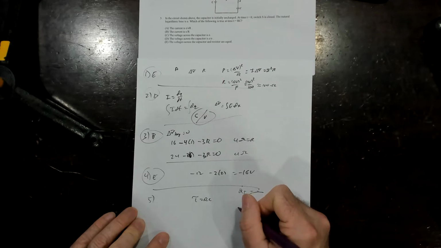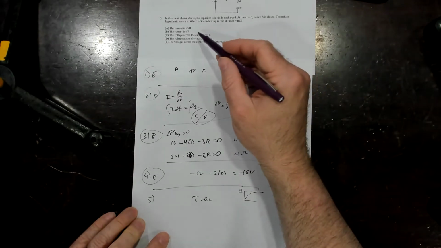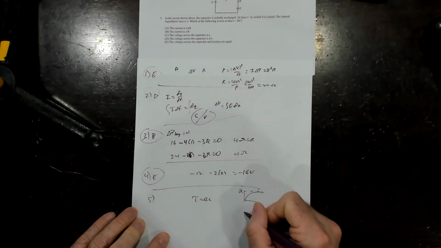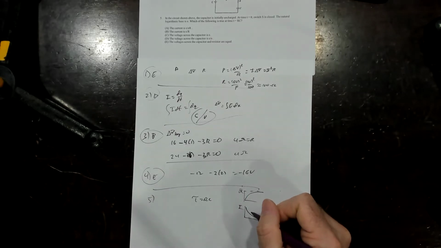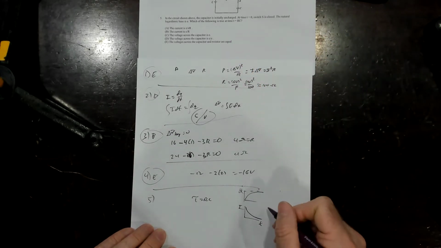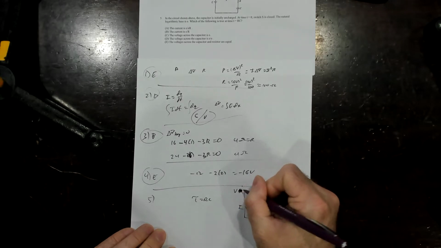And likewise they're asking here about current and voltage. The current is actually going to do the opposite. The current's going to start at max and drop down. So actually current is the one I'm interested in, or voltage across the capacitor. The voltage across the capacitor would slowly build like this. This is what the voltage graph would look like too.